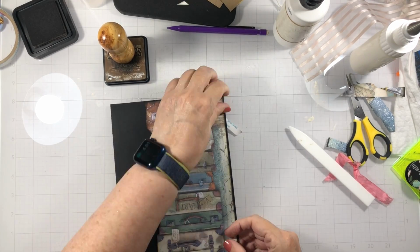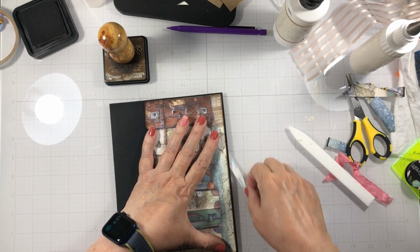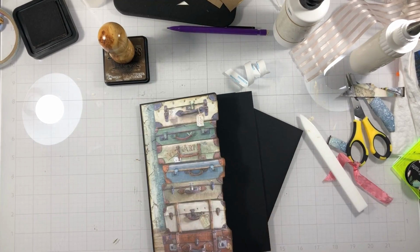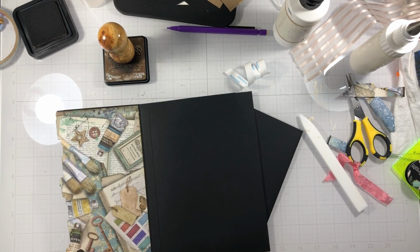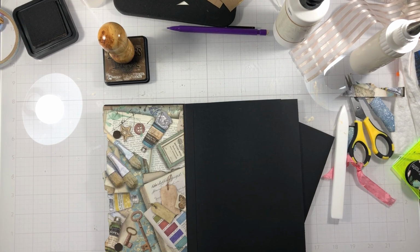Okay, just line that up. Okay, and then let's put the matching magnets down before I forget. That was close. You might want to put your magnets in a little bit further than I did, but they're fine because they're already matted, so it's not a big deal. Okay.